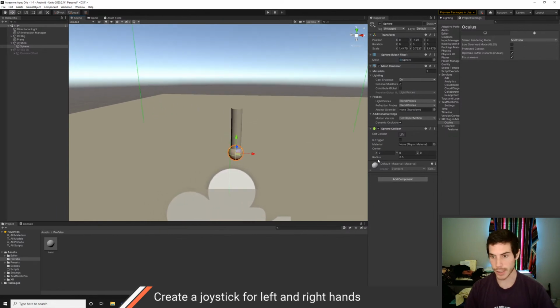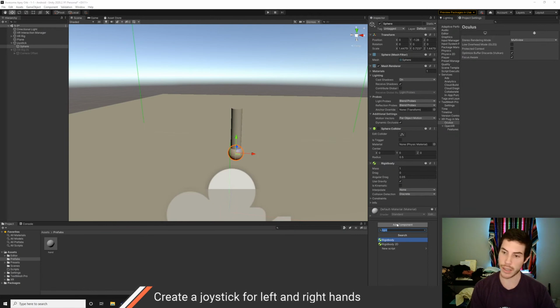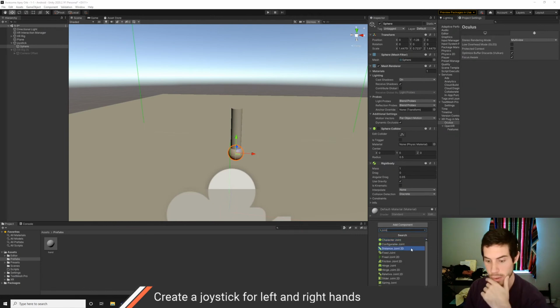What am I thinking here? This does not have a collider. I'm not too worried about that. This is really just a visual indicator. I just need a joint to attach things to. I think it does actually need a rigid body though. We'll see. Alright, and then let's see what joints we have to work with.